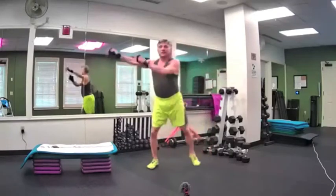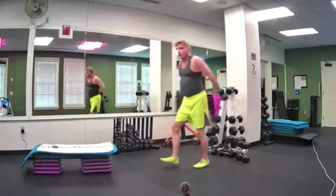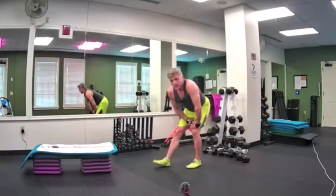We'll pivot to the left. Tap your toe. Dig your heel. Swing your arms. For 2. Shift your weight back to your right foot. Back is flat. Press down your chest. We'll tap the left foot. 4, 3, 2. Side to side.